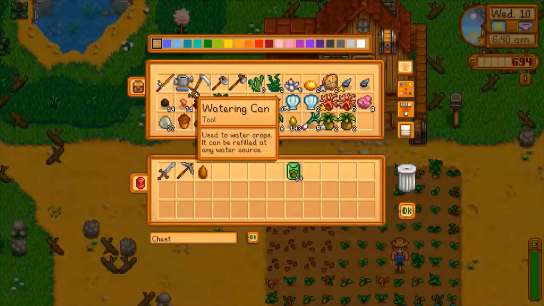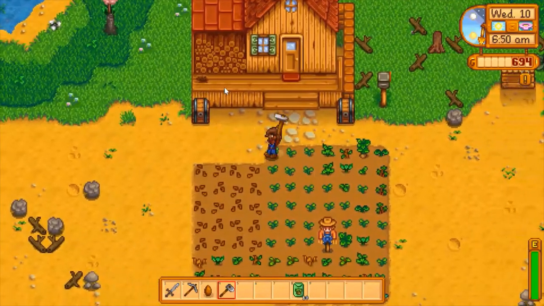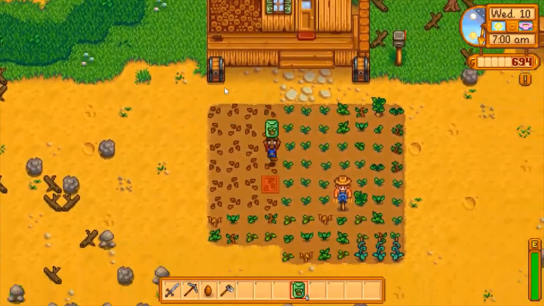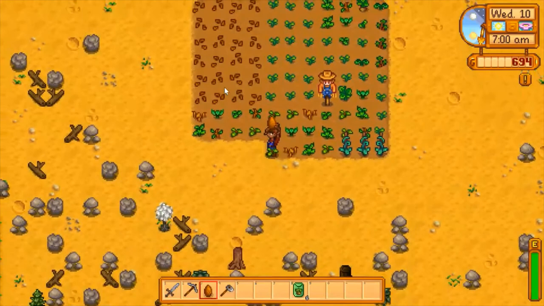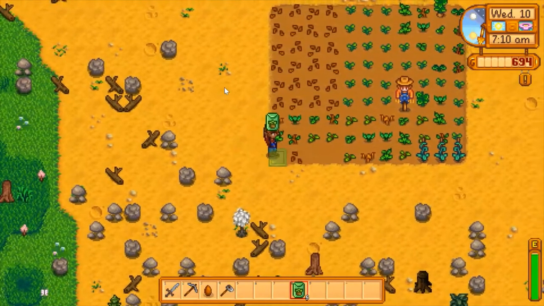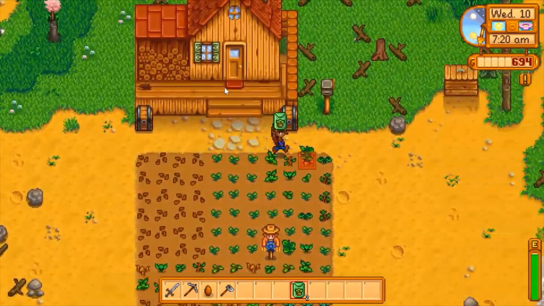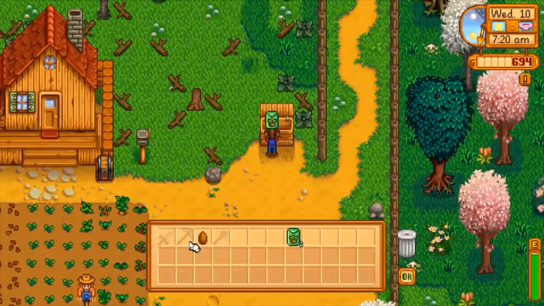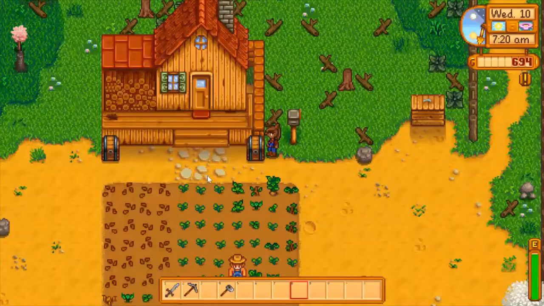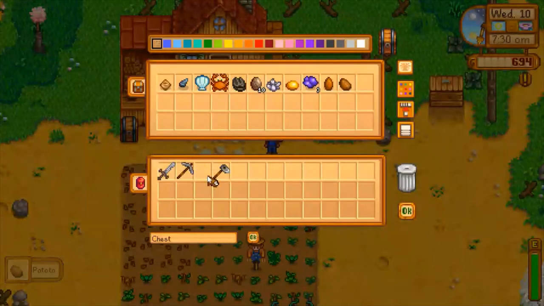I'm just gonna grab my hoe here. Oops. Grab the hoe. I don't want to make my planting area too much bigger because it's gonna take a lot of time to do the watering as is. So for now, I'll just sell these extra two. And I'll just put this to go to the community center. Oh, got a tomato. Very nice. So put that for the community center as well.